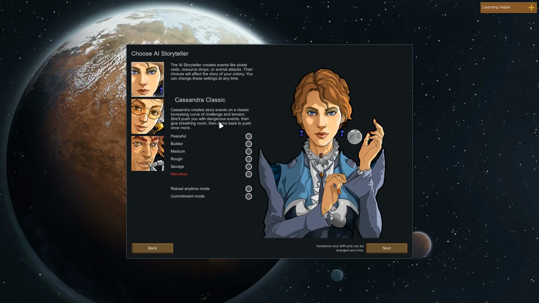She'll push you with dangerous events, then give you breathing room, then come back and push once more. And with each storyteller you can choose a difficulty. So Cassandra increases difficulty over time, but you can choose how difficult you want it to be from the start, and then continue to grow even more difficult.